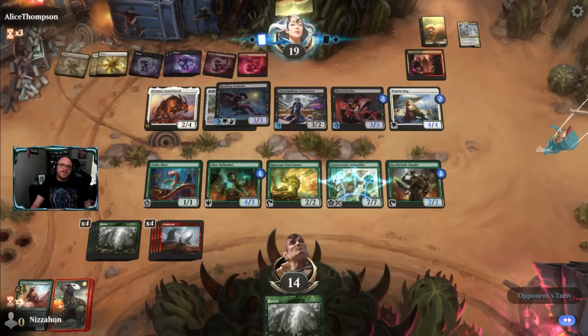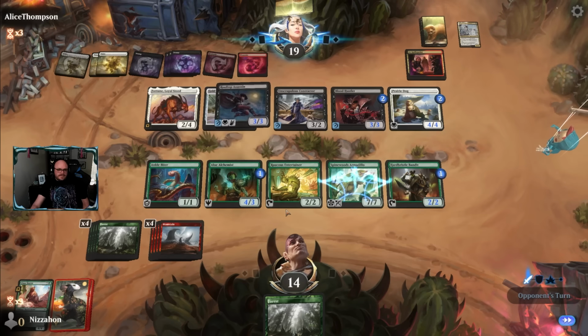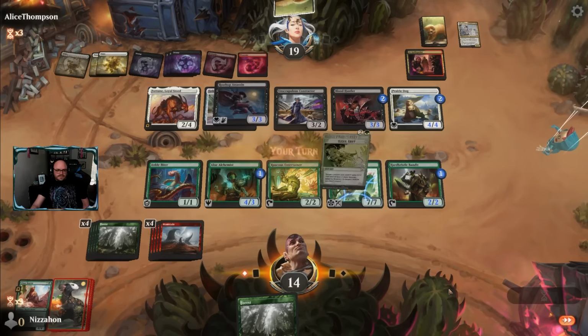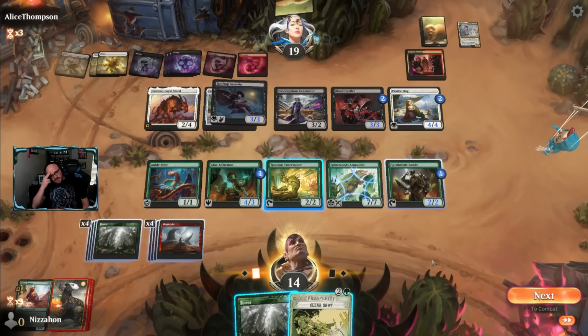That's pretty gross, too, when you have a repeatable way to commit crimes in the late game. I don't like our chances. Okay, we did draw removal. I like that part.